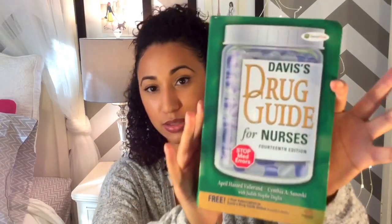Number five is the Davis Drug Guide. I love this book — it's required for our program, but even if it wasn't I would still get it. It's great for when we do drug cards, especially in clinical. It's like a savior book; you can look up all your medications really quickly before you give them to your patients. Your clinical instructors are always asking what a medication is meant for, and you want something you can look up real quick — it's just really convenient.